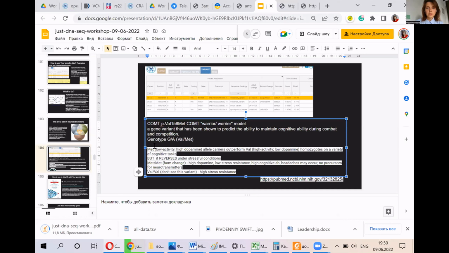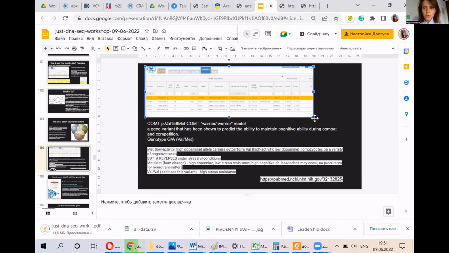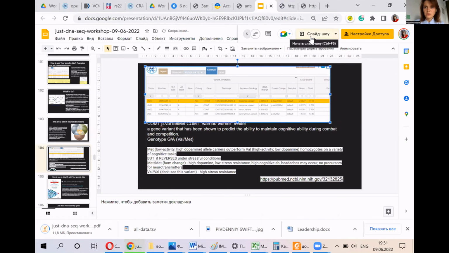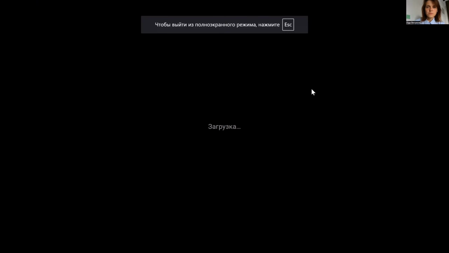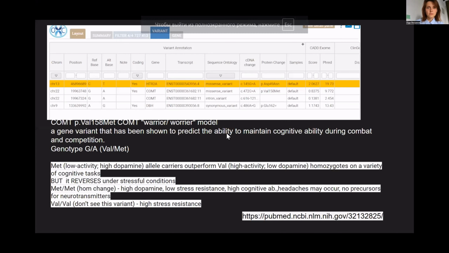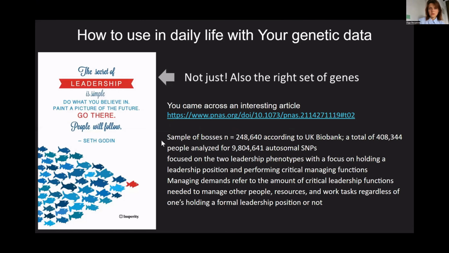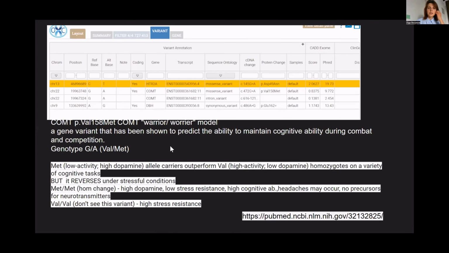So let's go back to the presentation. You see from Anton's genome, okay, slideshow mode. The genotype that he got, GA genotype, is a valine to methionine substitution. If we have two alleles of methionine, it means low activity, high dopamine.